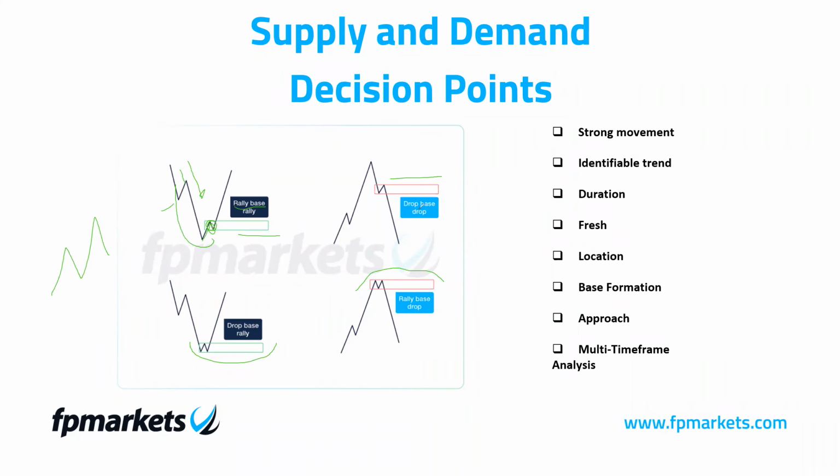Now, in terms of a drop base drop, what we're looking for is a drop in price. As its title implies, we're looking for a drop followed by a base. Again, we're looking for probably a bearish flag sort of formation here, followed up by a subsequent drop to the downside. So these are the two I'll be focusing on in this presentation, as these are the two areas, patterns or structures I have the most experience in.